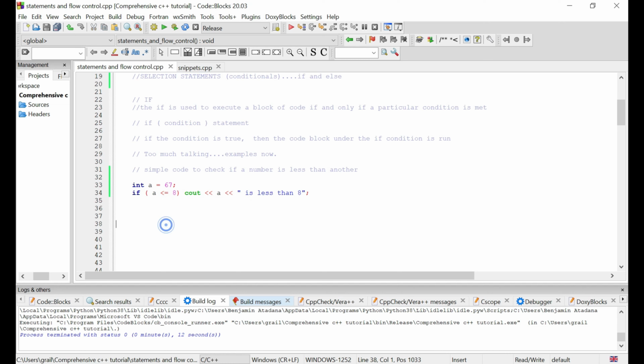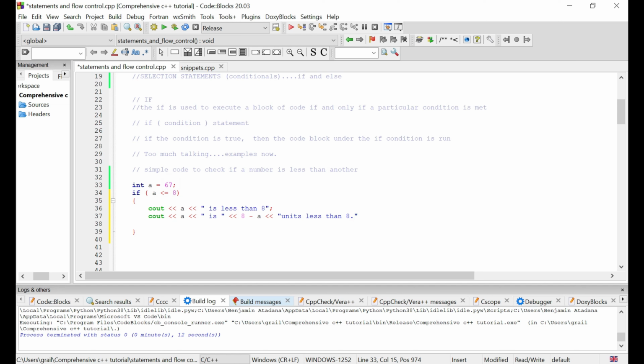Good. So this was just a single line statement. Let's do it in a way that it is a compound statement. And in that case, we have to use the curly bracket. So I'll copy this, I'll cut it rather, and then paste it over here. Right, so now we have one statement in our compound statement, and we can go ahead and add another one. Let's say that cout a is 8 minus a units less than 8. Right, so let's go ahead.